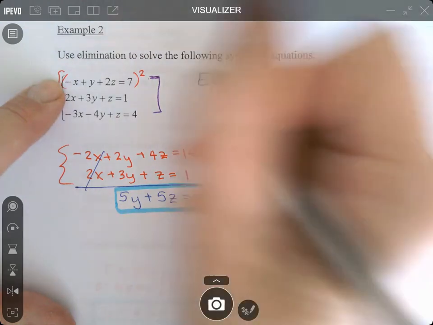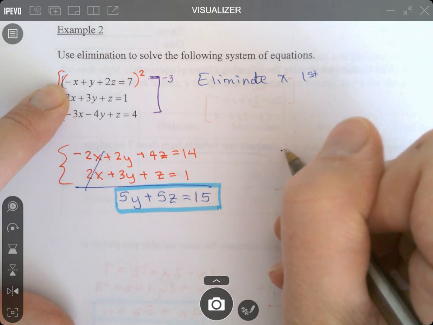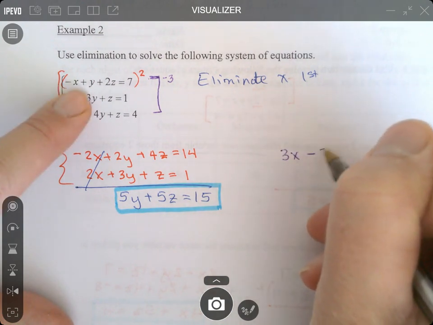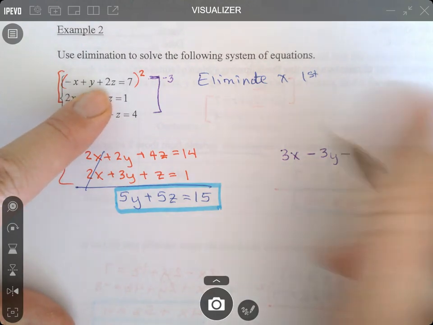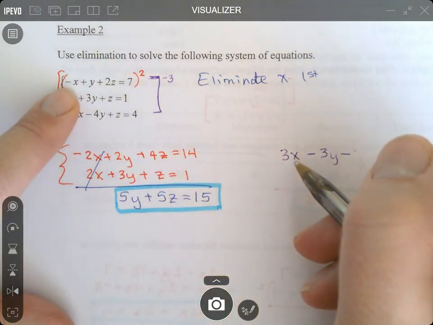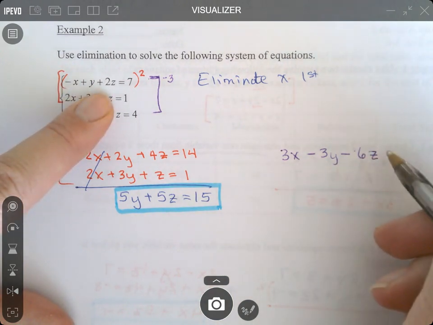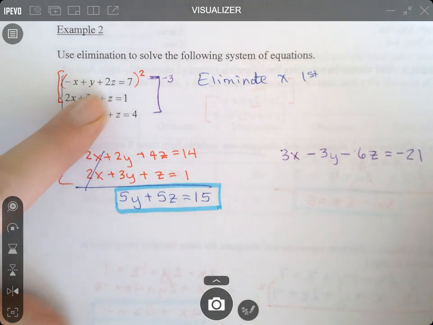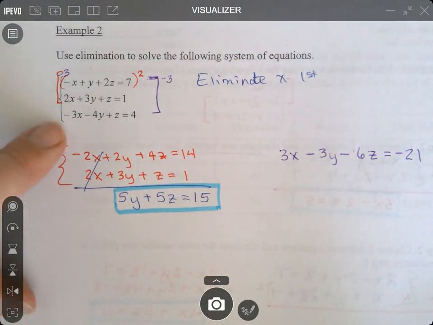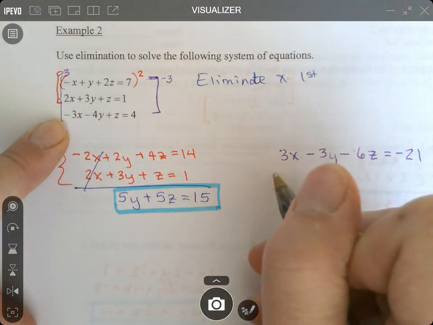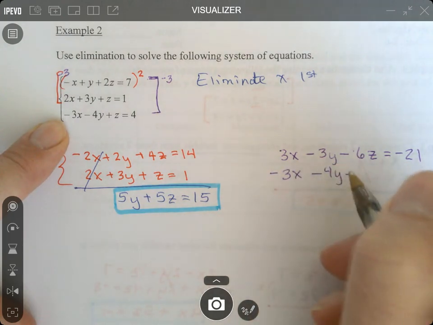And I'm going to multiply the first equation by negative 3 this time. So it's going to be a positive 3x, a negative 3y, multiply by 3. I got myself lost because I saw that. So positive 3x, negative 3y, negative 6z, and then a negative 21. If that's more than you want to do, again, just rewrite the equations. The bottom equation doesn't need to change because I chose to fix everything in the first equation to make it cancel.